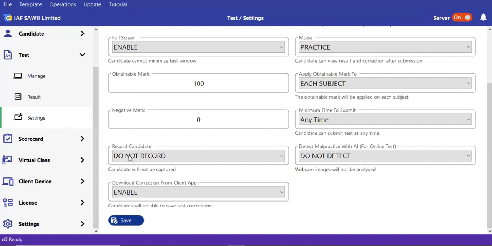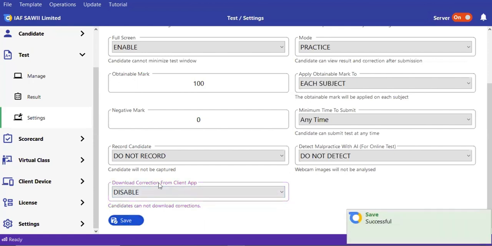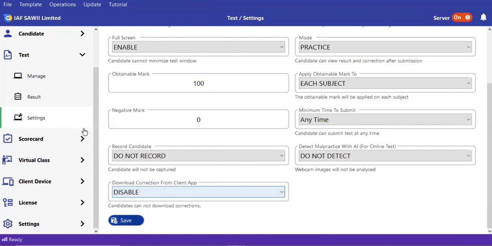It's important you disable it in case you don't want them to access it randomly. So why that's important is if you keep it enabled, anybody can view any correction data. And if you have reasons to restrict that access, then you can disable it. Okay, so that's all about the correction.